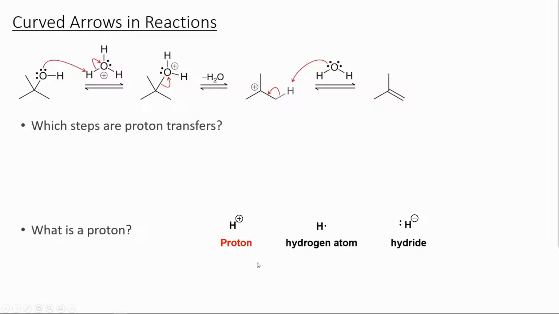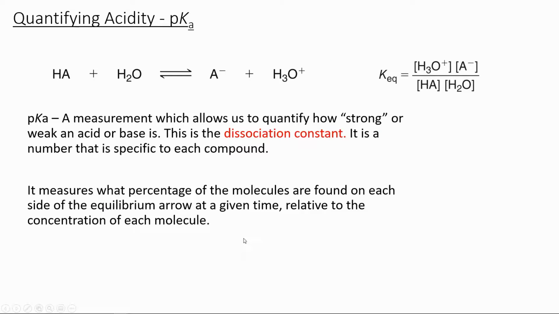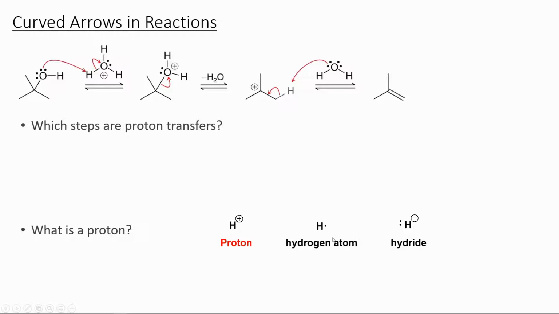So hydrogen has three different forms that we're going to learn about throughout the semester. And today we're really focusing on this first form, proton. So hydrogen has an s orbital. It can hold up to 2 electrons. A proton is a hydrogen that has 0 electrons in its s orbital, right? It is a positively charged proton, positively charged hydrogen. The hydrogen atom exists when we have 1 electron in the orbital, and hydride is going to exist when we have hydrogen with a negative charge and 2 electrons in its orbital.